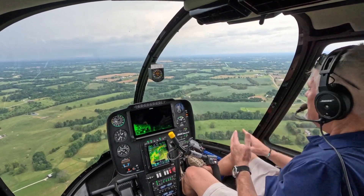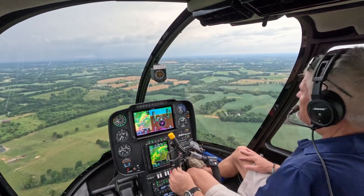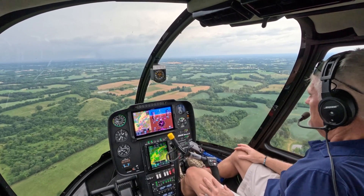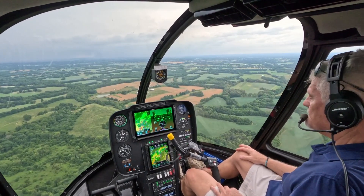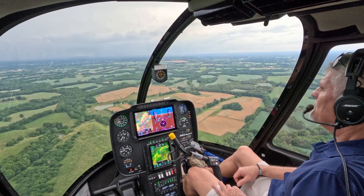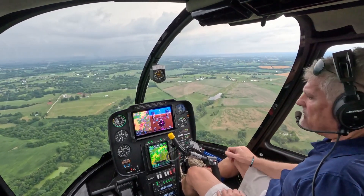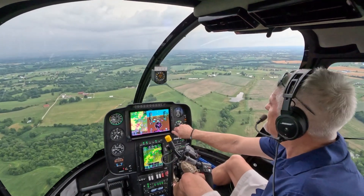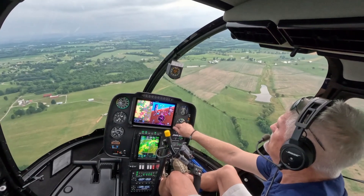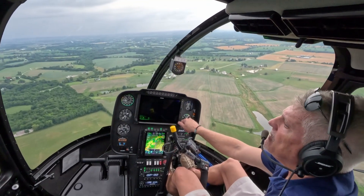It doesn't look bad as we continue more northerly, but the system is there and we'll have to eventually come around — it's better to cut through it now. It looks like that one's trying to close up on me. So we're going to go ahead and roll back. That is often called a sucker hole — you get dragged into it before you know it and it closes up on you.